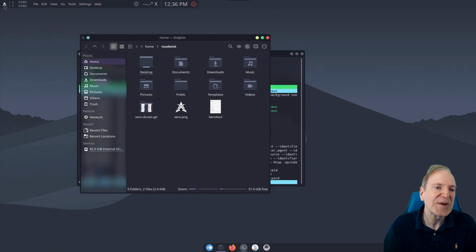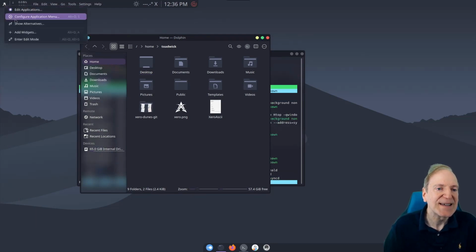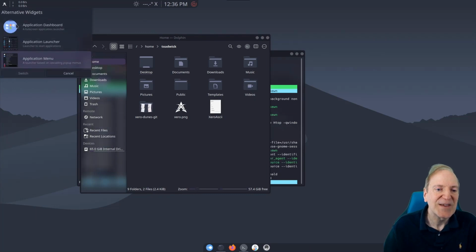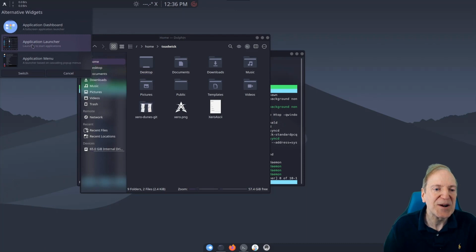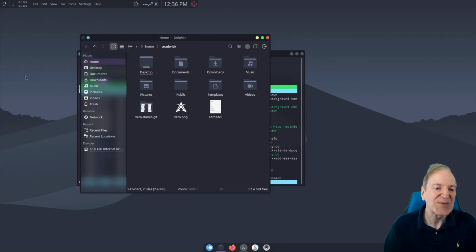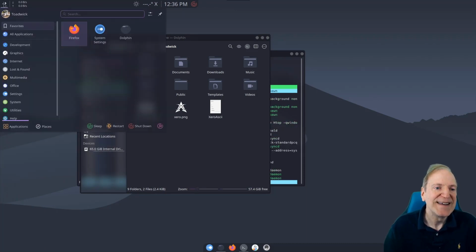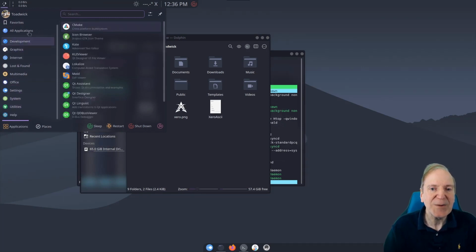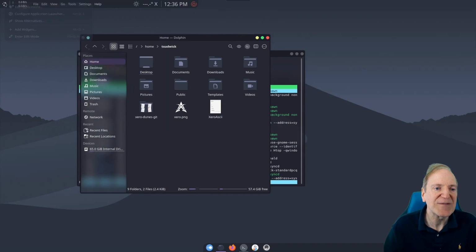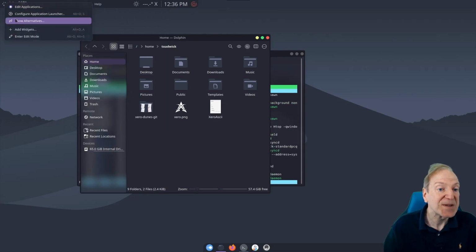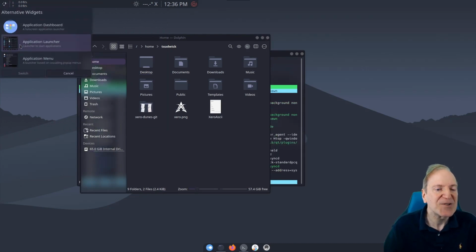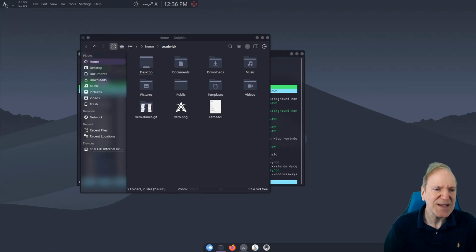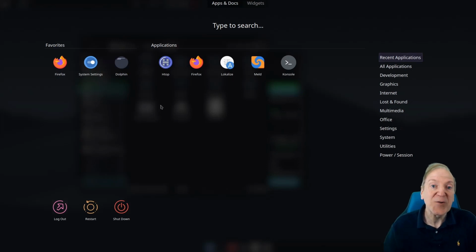So if you want a different menu style, we can just right click and select show alternatives, and we can show a different type of menu. Like if you want a bigger launcher, you can select that and hit switch, and that'll switch it out for you. And now when we click on it, we got a fancier looking launcher here. Or if you kind of like the GNOME style where you got the full screen launcher, which is something I like personally, we can hit show alternatives and select the application dashboard. And when you hit switch and then select your launcher, now we got the full screen.